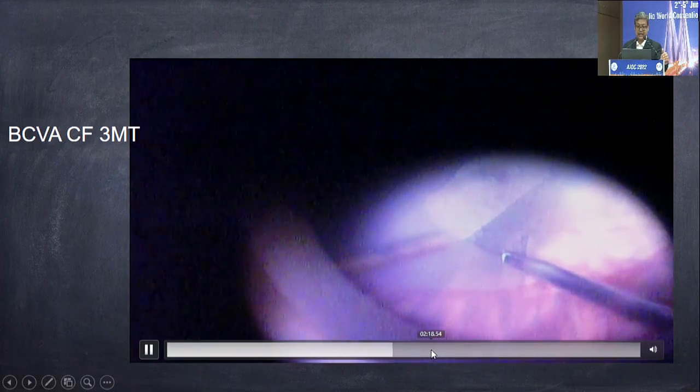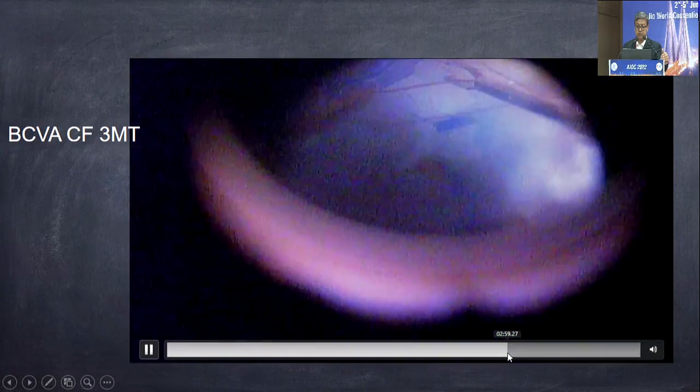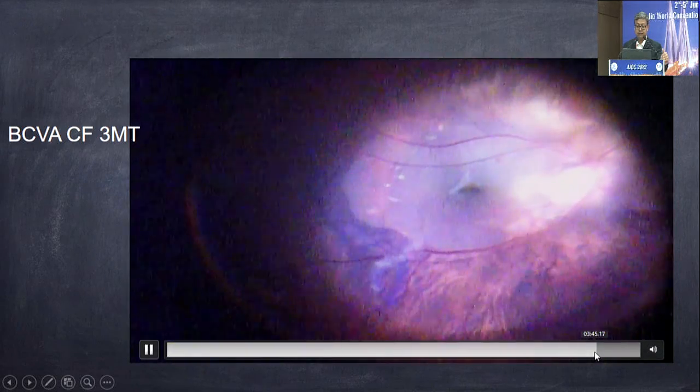So I need to peel the ILM up to the edge of the subretinal fluid, which is there in the posterior pole. My aim is to peel as much as possible, as I am not doing the inverted flap technique. So I proceeded with the peeling as much as possible up to the edge of the subretinal fluid at the posterior pole. After adequate peeling, I'll do FG and put CAS.